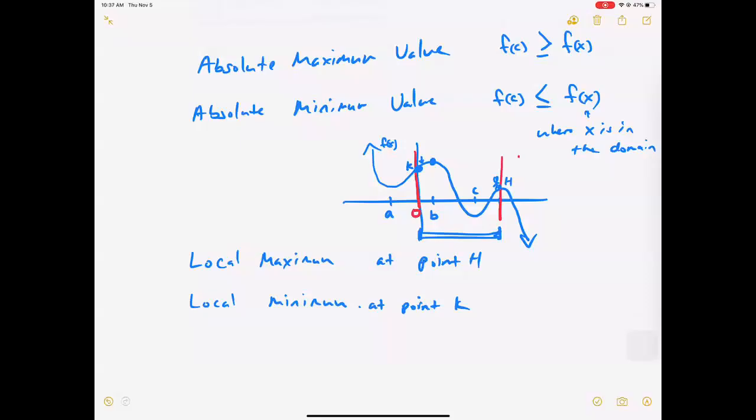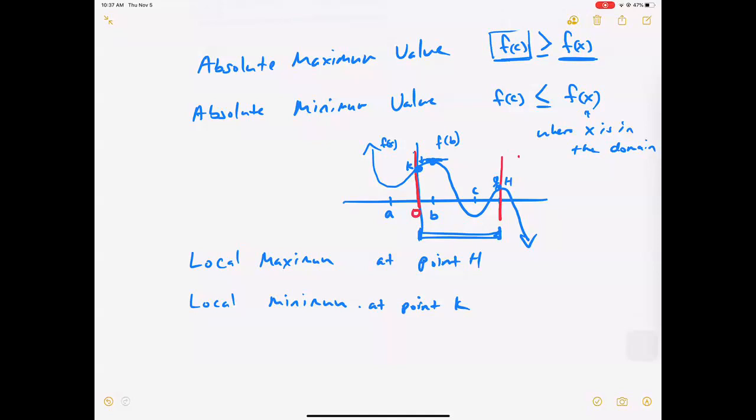Okay, hi everyone. So we're doing absolute value and absolute maximum values, absolute minimum values. We're quickly going to go over this. The f of c is a point. We have a maximum value if f of c, that y value, is bigger than every other value in your graph. And looking at our graph here, if we say our domain is only within the red, at b, f of b is our absolute maximum value because it's bigger than everyone. Look, it's bigger than everyone else within the domain, within that red domain.